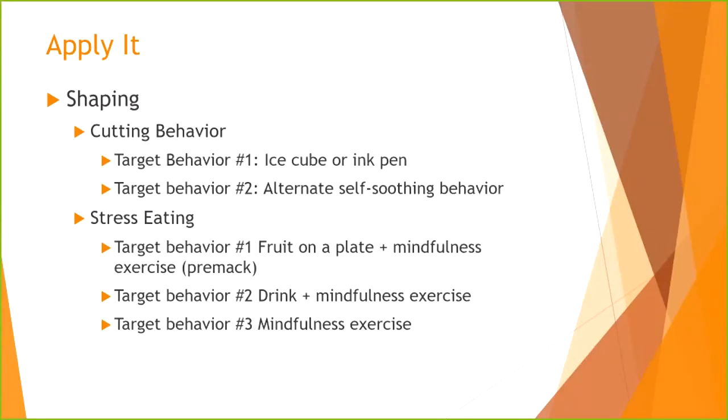So that behavior is still there, and the person is potentially getting hydrated. Once they get that down and they do that with regularity instead of coming home and grazing, then we move on to target number 3, and that's just come home, set your stuff down, go sit in a quiet area and do a mindfulness exercise, or do the mindfulness exercise on the way home.